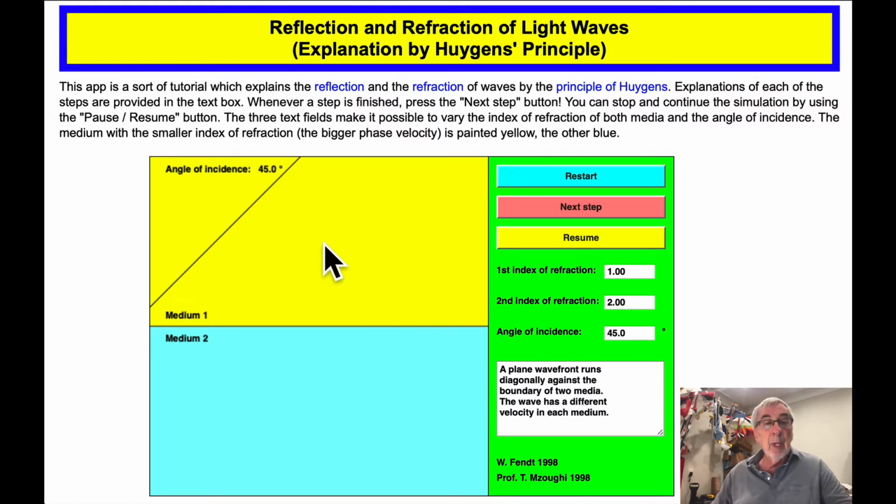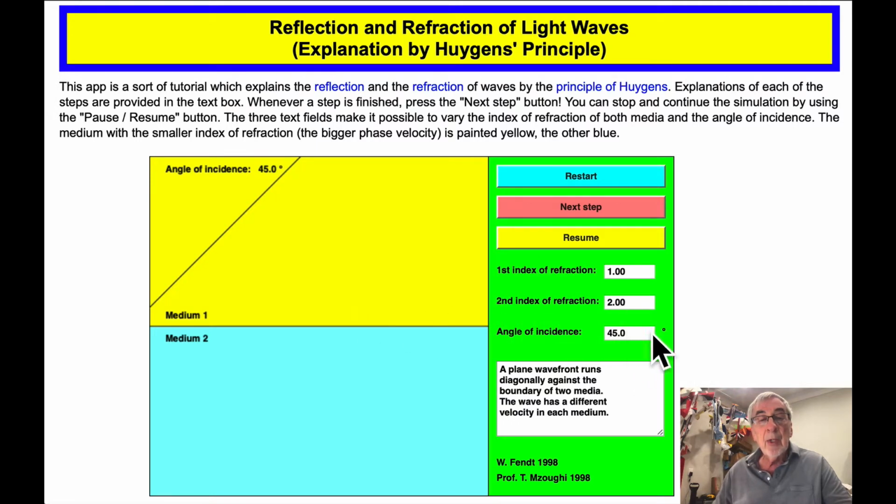So here's the setup. We have two materials, a yellow material and a blue material. The yellow material has index of refraction N1. The blue material has index of refraction N2. The way it's set up when you load it, as default, the first has an index of refraction of 1. So this is like a very light density material, like air. 1.00000 would be a vacuum, 1.0003 would be air. This is currently set to an index of refraction of 2, so that's a denser material. Glass is like 1.5, diamond is 2.4, so this is somewhere in between.